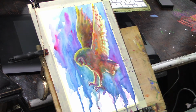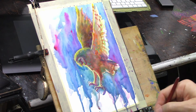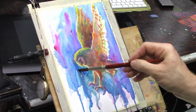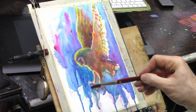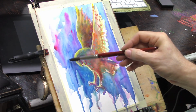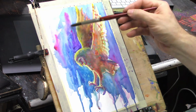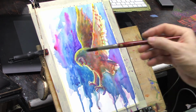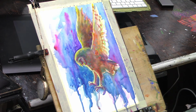For instance, like a painting like this, I didn't know exactly where I wanted this painting to go. I knew I didn't want it to be super realistic, but then again, I didn't want it to just be totally abstract either. So I wasn't totally sure where I was going to go with the colors. And so, I just went in with those real bold warms and reds. And then as I was working, I started cooling it down and trying to get it more in line with something that would be more natural.